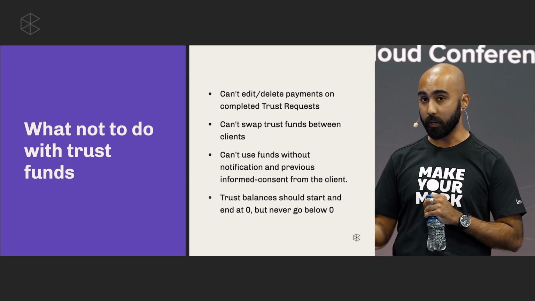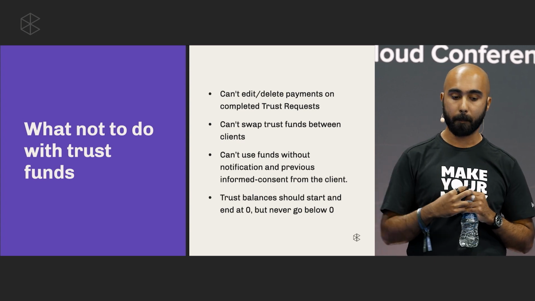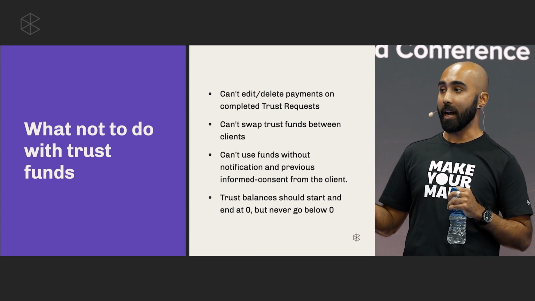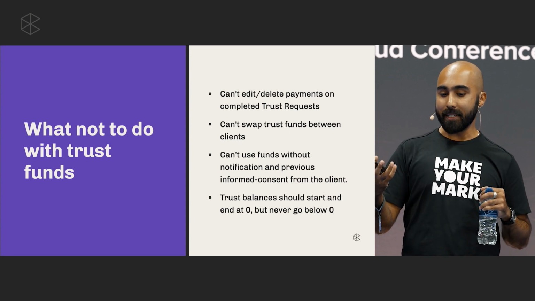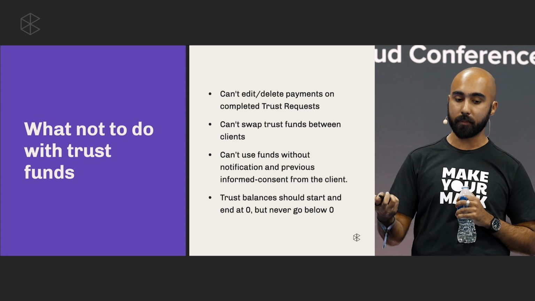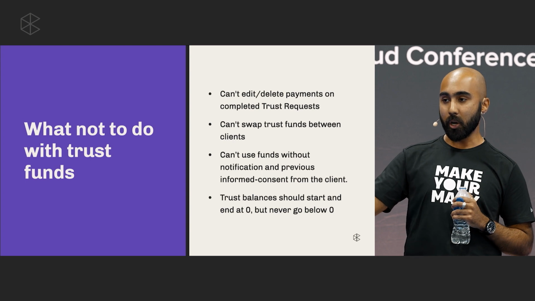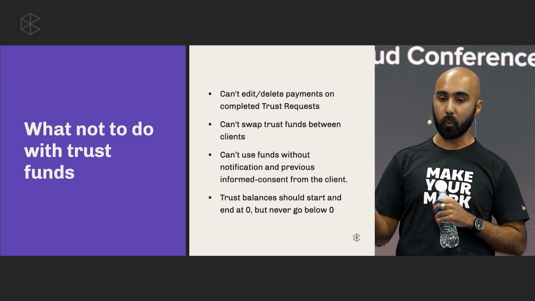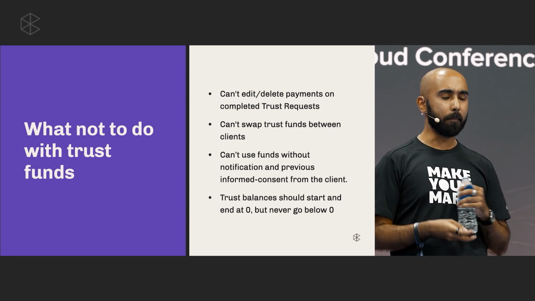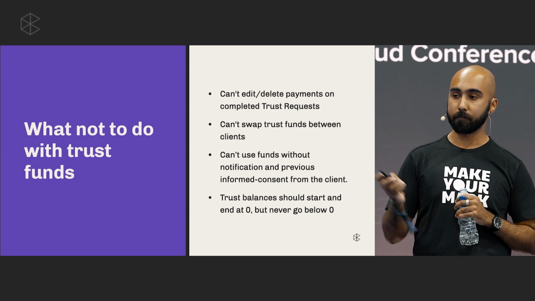If you have Clio Payments enabled, we make sure those funds are actually taken from your operating account to protect that trust account. You cannot swap trust funds between clients. And you have to make sure your clients have informed consent. And that means that they've been given adequate information and they'll be able to get advice. So you should be able to tell your clients what their balance is. And if you have Clio enabled, actually at the bottom of the bill when you're sending out a trust request, you can add the statement of balance, which tells your client what their trust balance is. And you can use things like the bulk apply trust feature to apply trust in bulk to all your clients as well.